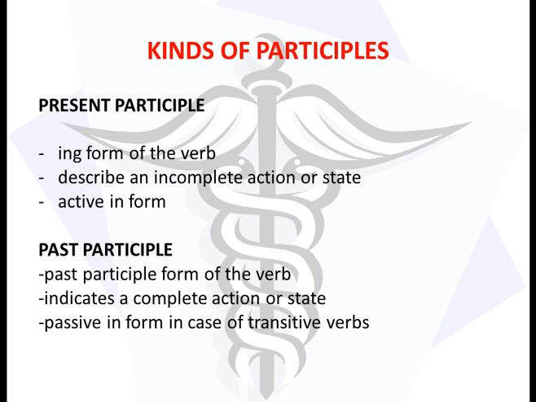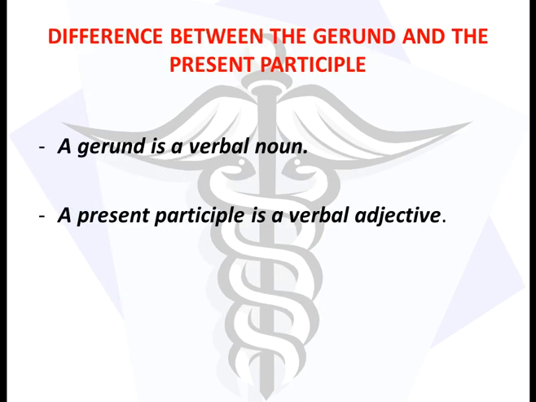In addition to these two simple participles, there is also a perfect participle. Having finished her food, she read a book. This sentence actually means after finishing her food, she read a book. The perfect participle represents an action that was completed at some point of time in the past.